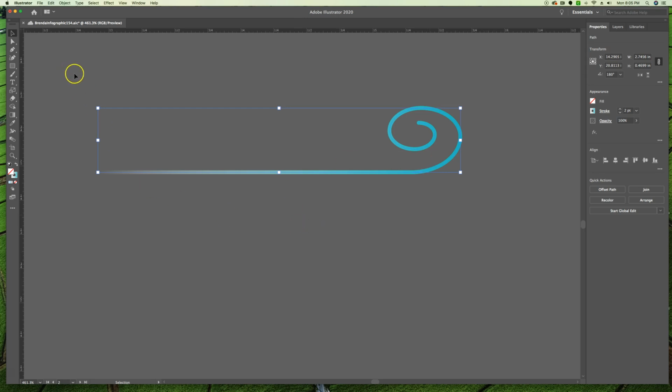Then we're going to go and get our reflect tool, which is nested, and over here we've done the scale tool so far, so the reflect tool is next. Notice that we have our anchor point. This is a bounding box, so again, picture that rectangle around this whole thing, and this marks the center. But we don't want our reference point to be in the center, so we're going to click on the straight part of the path to set our invisible axis down here instead. So this is the part where things are going to flip horizontally or vertically.